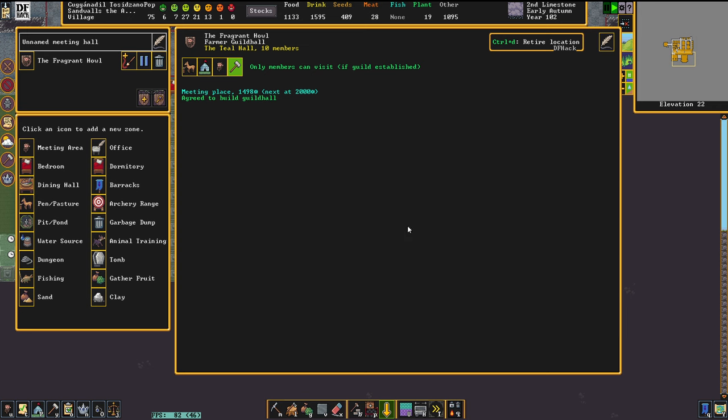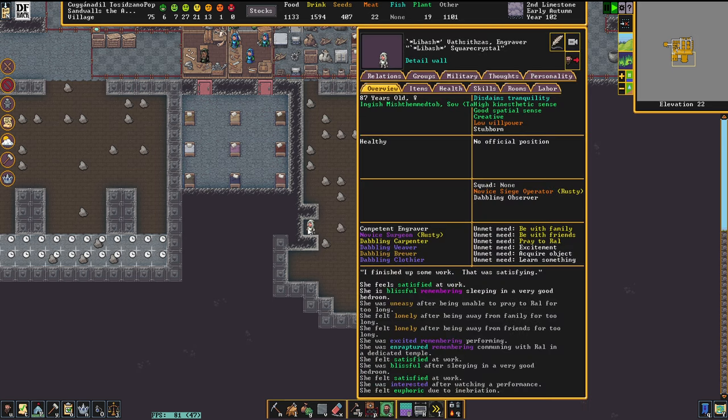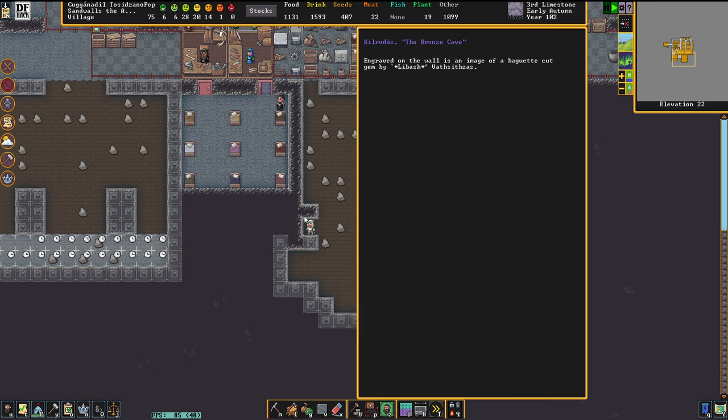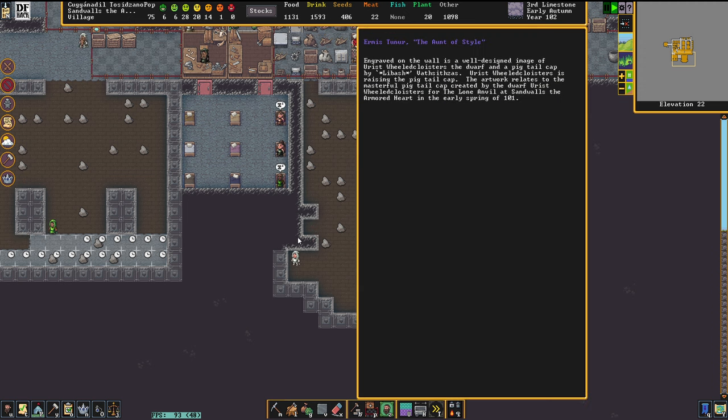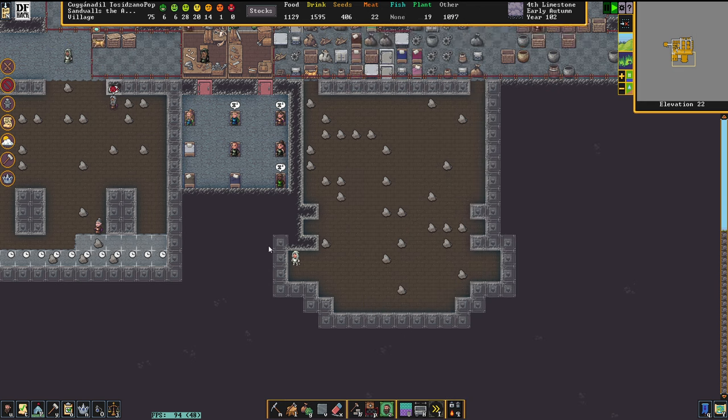Okay, so the meeting place has been upgraded accordingly, and I think once Libash is done with her work, this place will come up shiny. Cashew tree, baguette cut gem, tetrahedron, that's a tetrahedric one. So, yeah, well, octahedral octahedra.